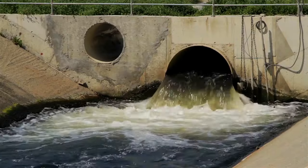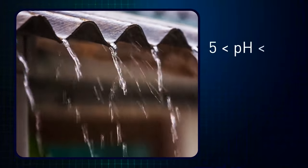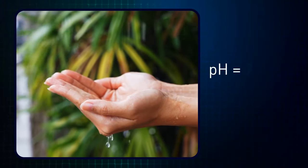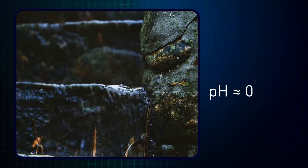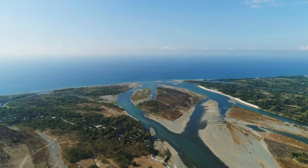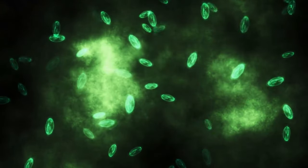The first reason is runoff water from the land. Rainwater is slightly acidic, with a pH factor somewhere between 5 and 5.5. For comparison, pure water has a pH of 7, and battery acid is near zero. Such rain erodes rocks when it falls on the ground, releasing ions such as sodium and chloride. They end up in rivers and streams that eventually empty into the ocean. Living organisms remove some of the good ions, but the rest remains, and over time, this increases their concentration in the water.